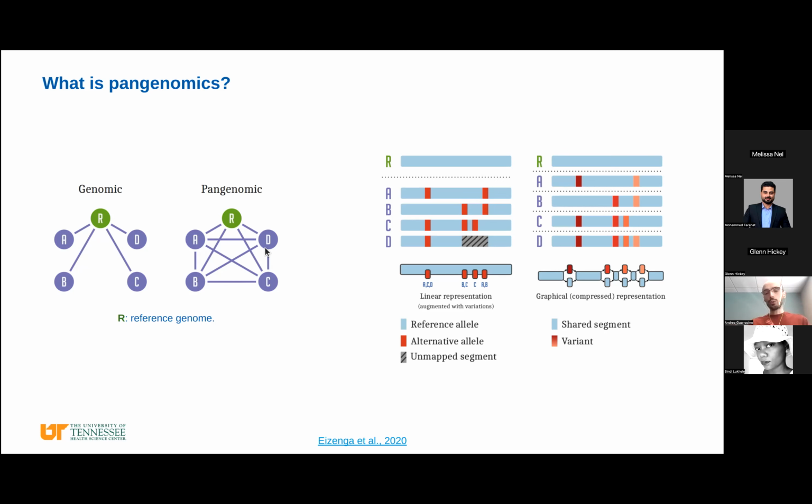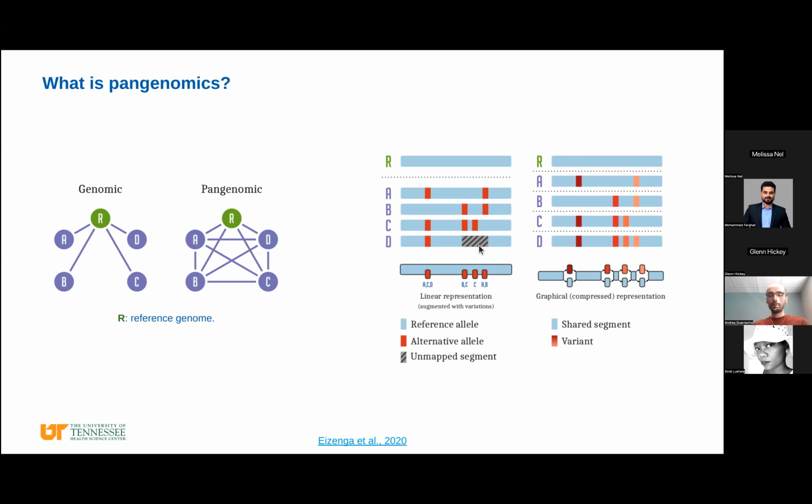This is important to reduce what is called the reference bias. The reference bias happens in a genomic approach where, for example, you have your reference here and your 4 samples. Sample D has a region that is particularly different with respect to the reference.